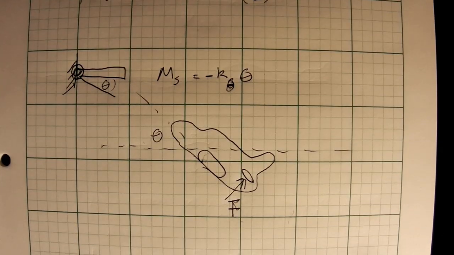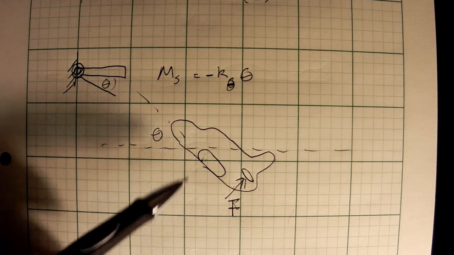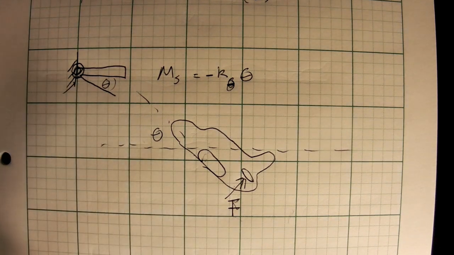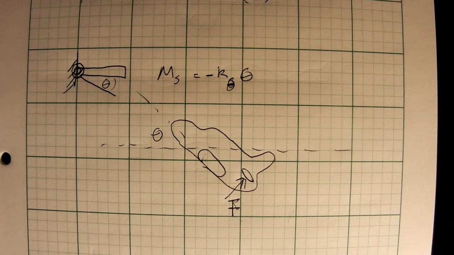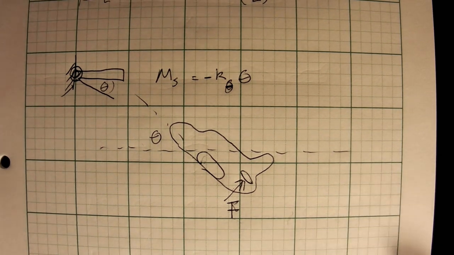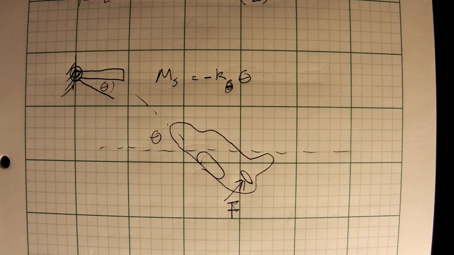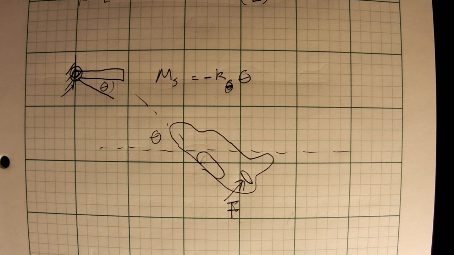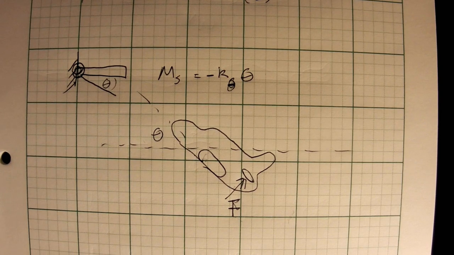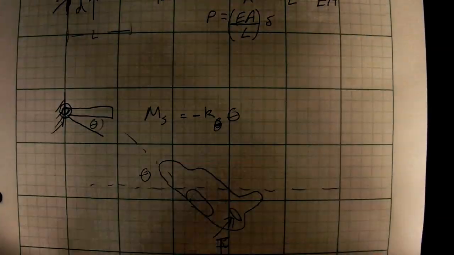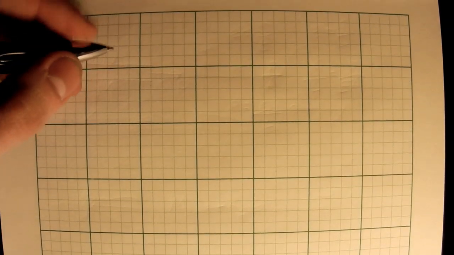So I hope I convinced you that we can apply these equations of motion. We can apply them as just regular springs and dashpots which are just another fancy name for dampers. Eventually once we derive it with springs we can replace k or the spring constant, we can replace them with actual aerodynamic forces. And we can get actual results, but for now we're just going to start off with the basic result or the basic spring. Now let's just go to the new page.